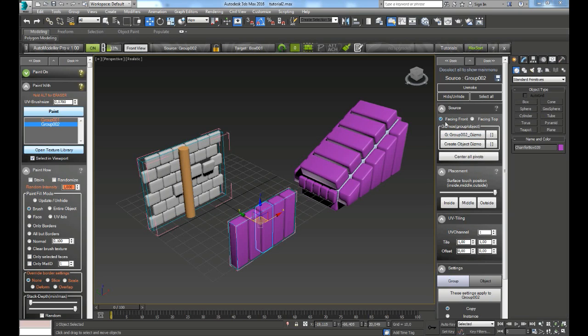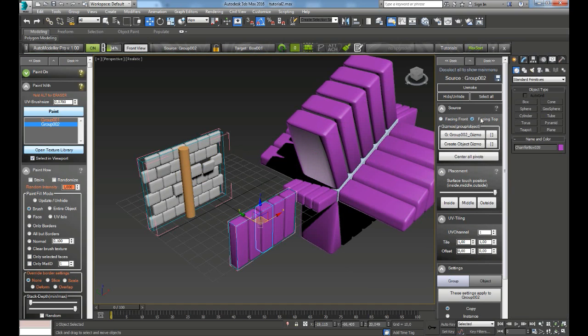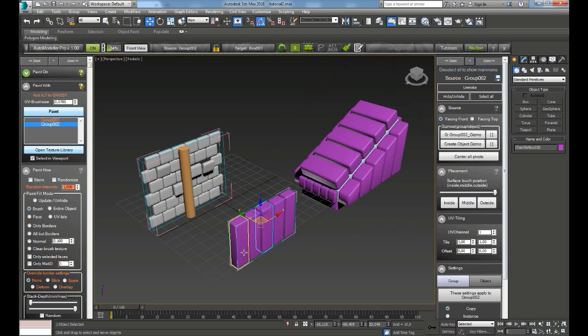So front view means that the object is supposed to face the front, which is useful for walls. For instance, if you have a brick wall, front view is the standard option. If you change this to facing top, it will rotate the object. This might be more useful if you're using buildings as geometry textures or something similar, or a pavement. But in this case, facing front makes more sense.